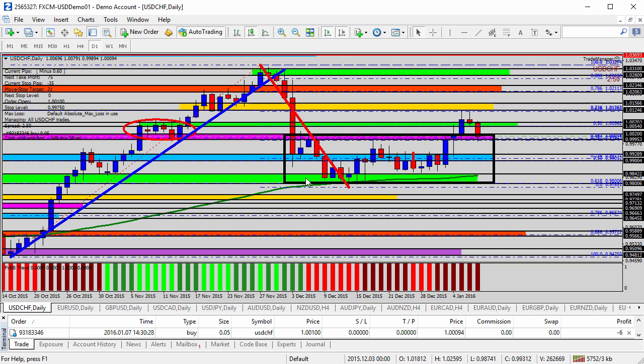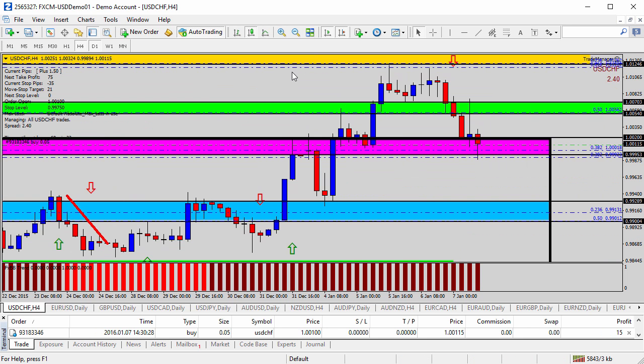Remember this black box that we've been studying over the past couple of weeks. Resistance here, and even support back here where the red circle is. So we know that this parity level, of course, would be an important decision point for the market. As long as it's above it, I'm expecting some support there for the day today and the possibility of a rebound back higher in the direction of our most recent momentum for the US dollar. Anything underneath parity, 0.9995, we would likely look for it to continue lower. So we know what the risk is. We know that there's a potential decision zone here for the US franc.